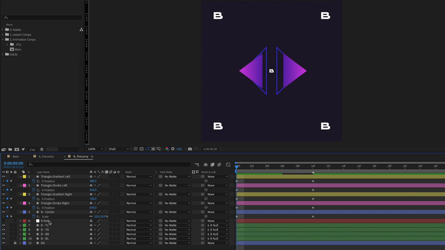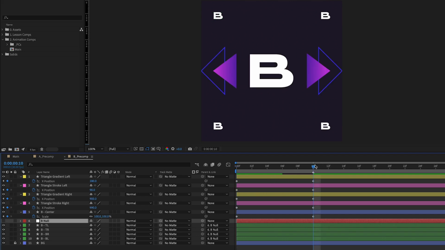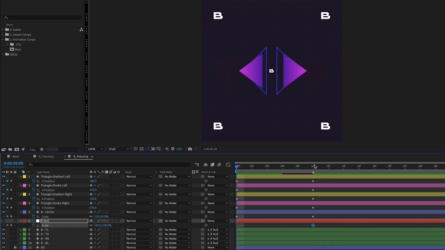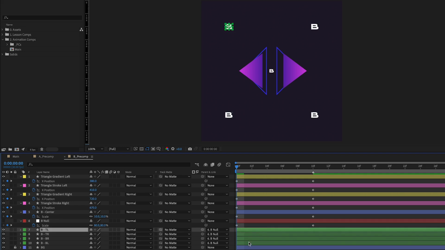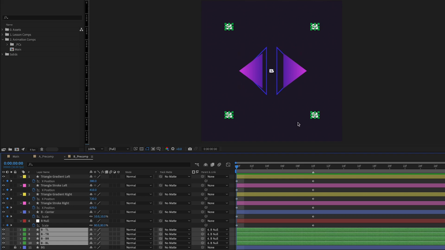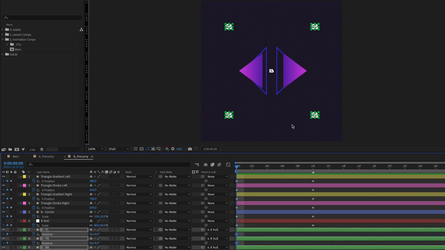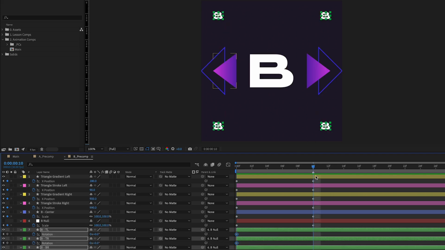Okay, finally, let me select my B null and I'm going to make another scale animation for this. So I'll go to frame 10, Option S to make a scale keyframe, go back to the beginning. And let's see, I don't want this to move too much, just a little. So maybe like, yeah, from like 80% to 100%, okay? Great. And additionally, I'm going to do the same thing on the Bs that I did on the As and have them rotate as well. Yep, and those anchor points are in the center. So I'm going to Option R. Great, and press K to go back here.